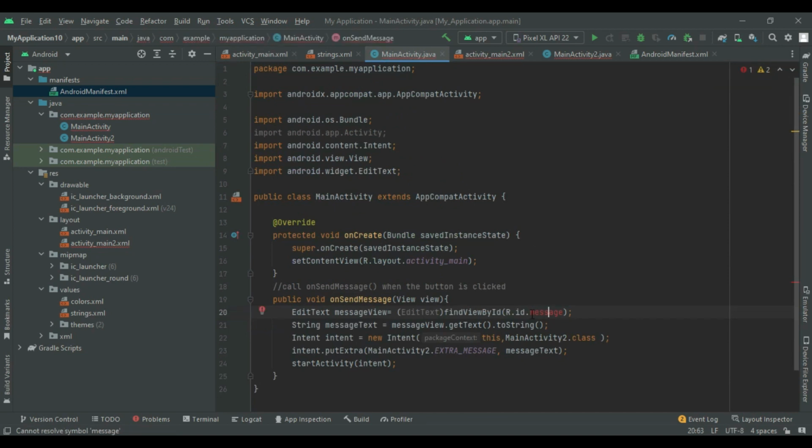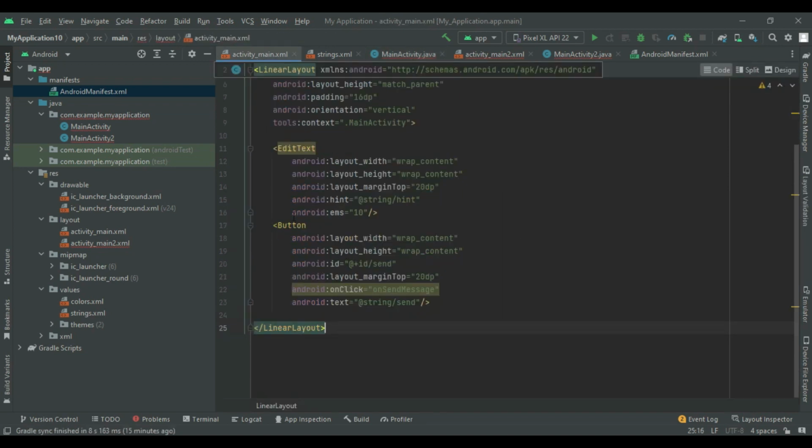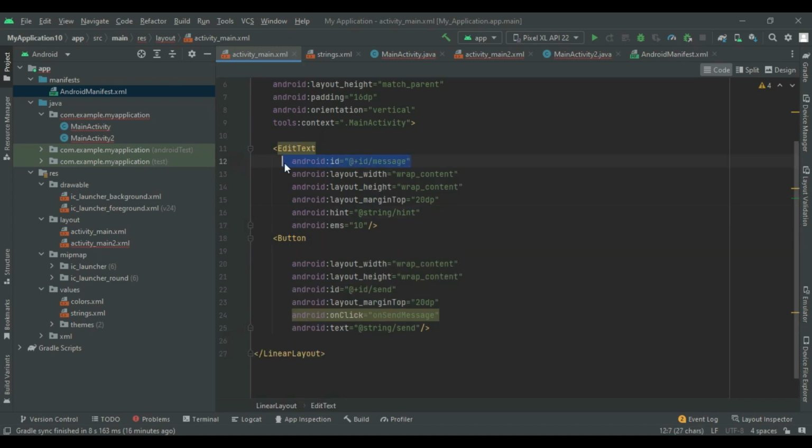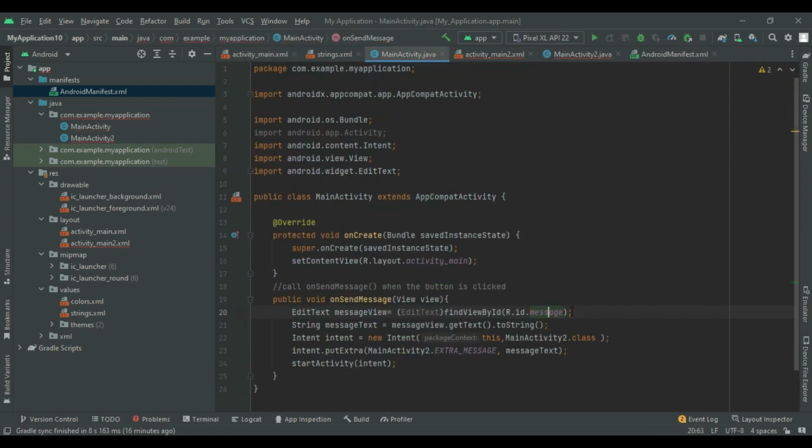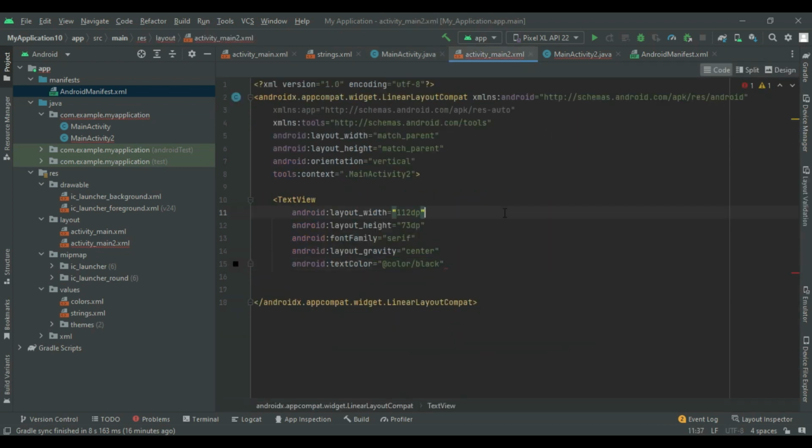Okay, now in the main activity we will remove that error. I forgot to mention the id of the edit text, so I will write it like android:id message. Now there is no error as such in the file, everything is right.